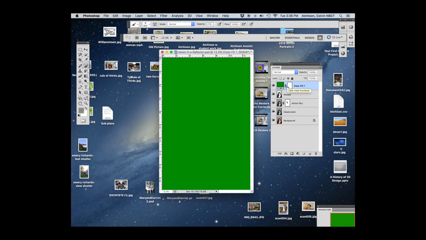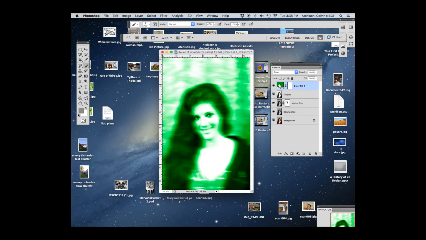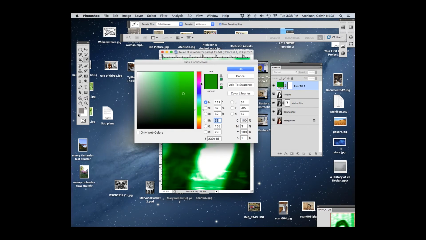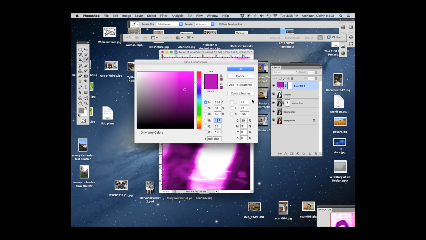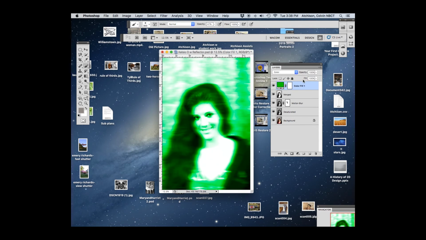And then we're going to put the blending mode of this layer, remember our blending modes right here, into color. Okay, and if we put it in color, it colorizes everything from that layer down. So if you wanted to do like a different color, that's fine. You can experiment, play with different colors. But the idea here is you're creating kind of this creepy, ghosted looking portrait. Okay? So there it is, and that's the tutorial.